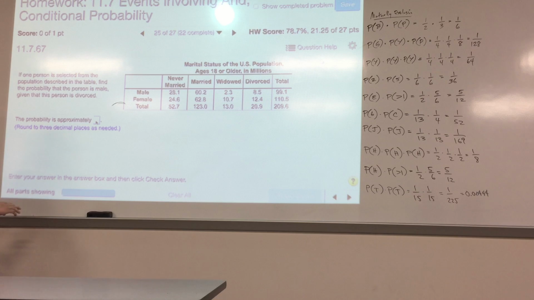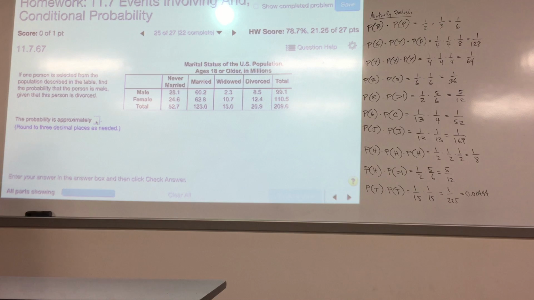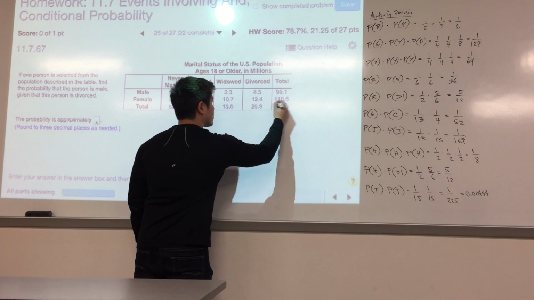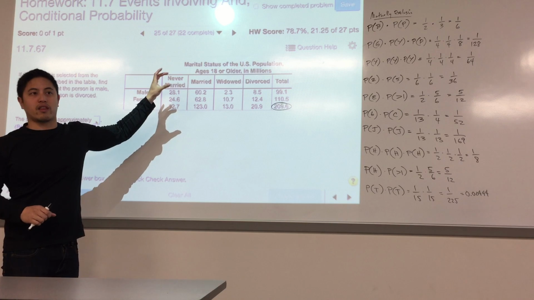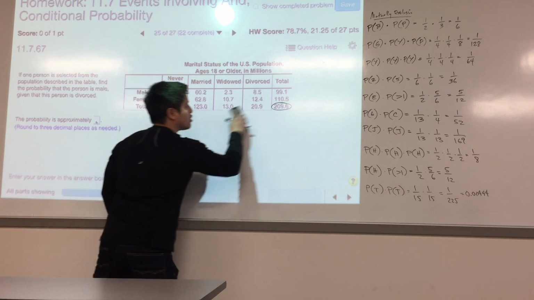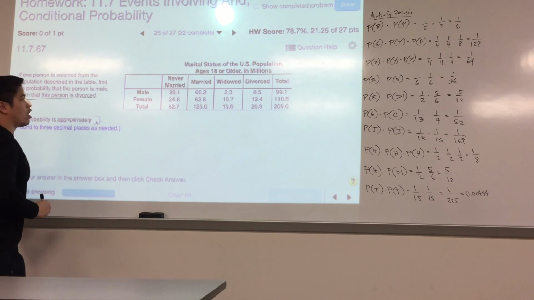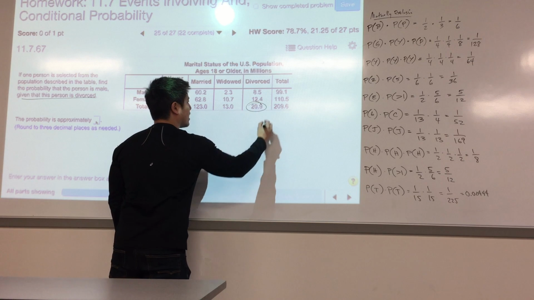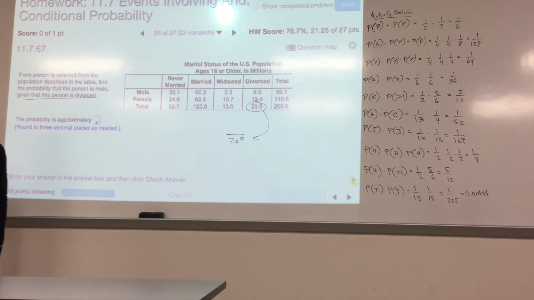All right, so find the probability that the person is male given that this person is divorced. Stop for a moment here. What is our total? Is our total 209.6? No. It's like the green and blue circles, right? The discs. We aren't using that total. What we've just done is pull all the divorcees, which is this. That's your denominator. Does that make sense, everybody?